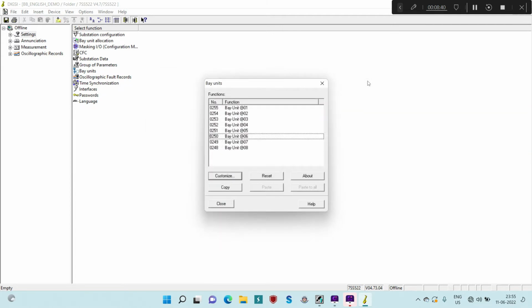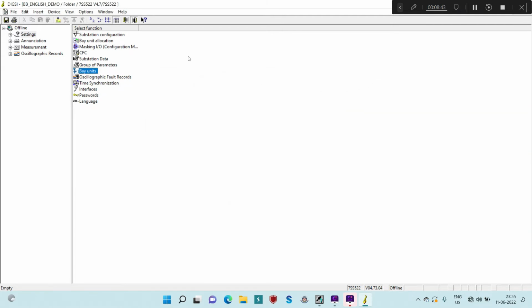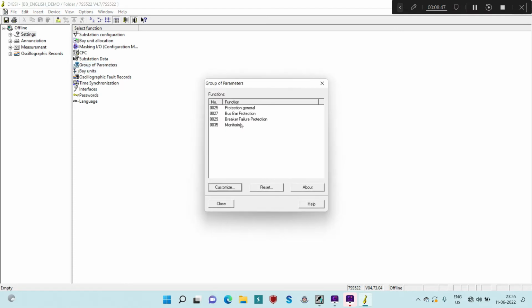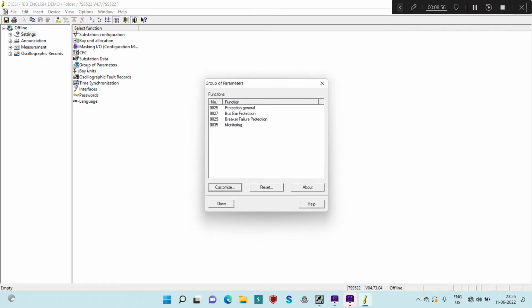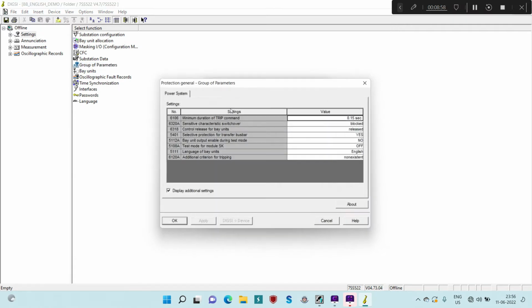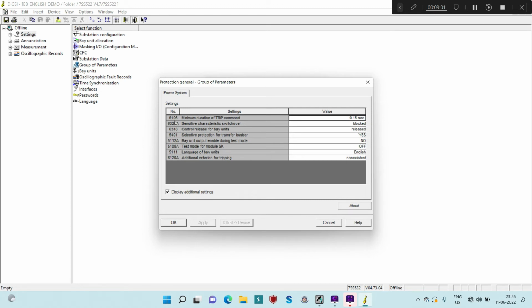So now the next thing, once you have assigned these bay units, it is very simple, nothing else is required to be done. Group of parameters I will discuss in this session itself, so that in the next session we will discuss about the bay units. So generally, these are the basic settings of 7SS522 central units, and I will discuss only the important settings that you have to implement.